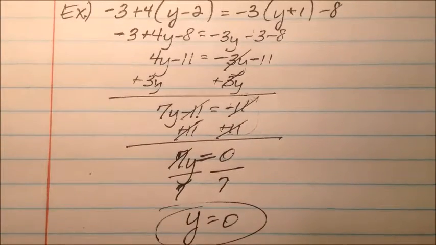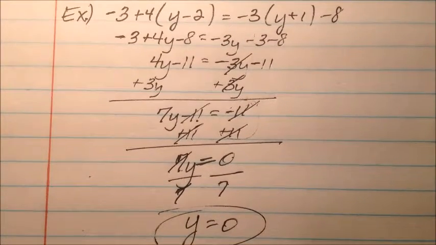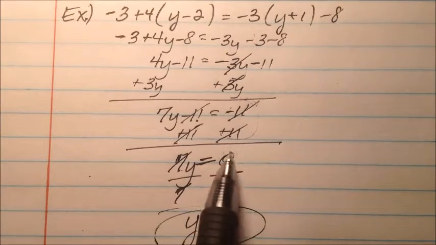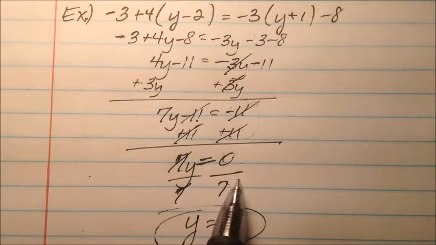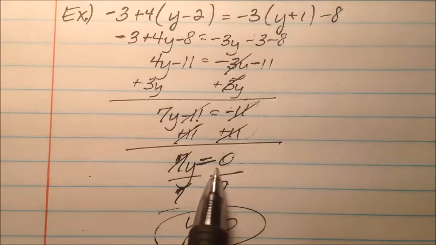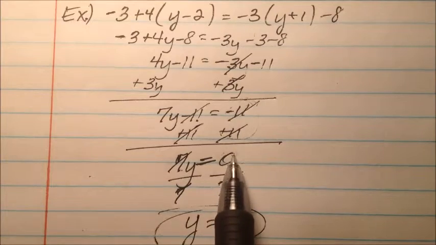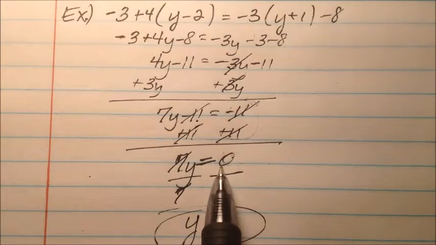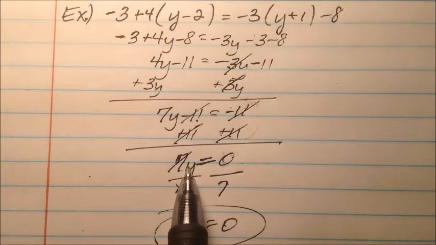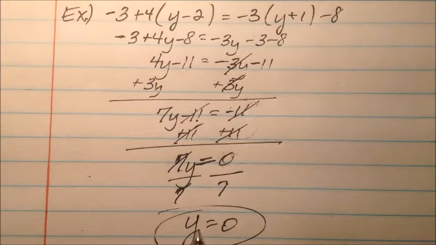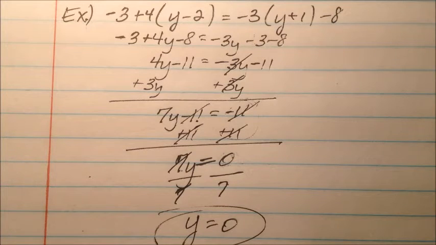Some students have a hard time with this, and they see that all the numbers cancel out, so they want to automatically say no solution or infinite solutions, because usually that's the lesson they just learned, and they're eager to write those words down. But be careful: if the numbers cancel out and you're left with a 0, but your variables do not cancel out, you're actually going to be left with y equals 0 or x equals 0, or whatever variable you have is going to be equal to 0. So be careful of the difference between infinite solutions, no solution, and when your variable equals 0.